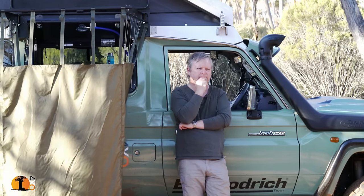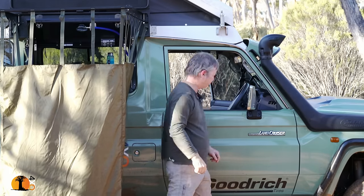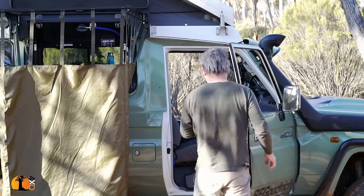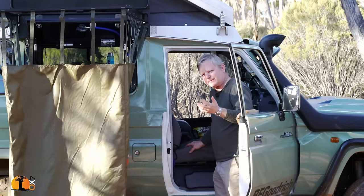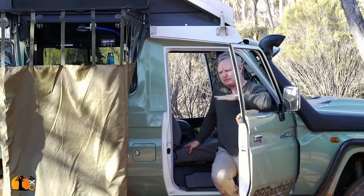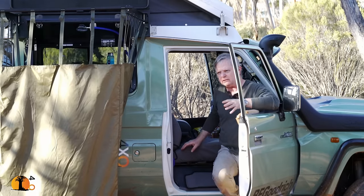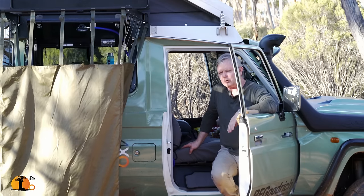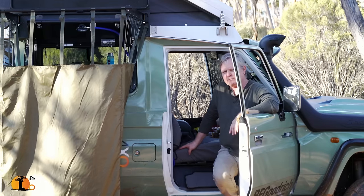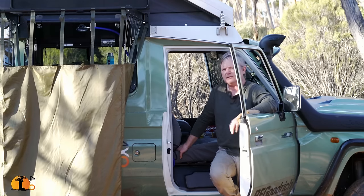But there's one thing that I really don't like on this vehicle at all, and that is the seats. They've improved the seats. The new seat is supposedly better than the previous one. My previous Troopcarrier had the Workmate seats. It's very, very basic. It had the two split, not the three like the Workmate, but they were vinyl. They were the low spec. I was a lot more comfortable in those, believe it or not, than in these. I'm getting backache. I'm finding long distance tiring. I have to do something about the seats.